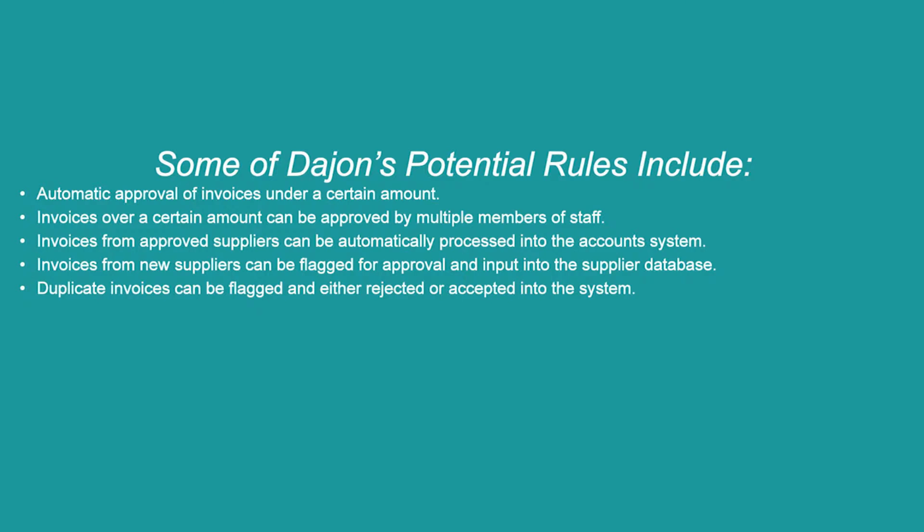Rules such as if it's an invoice from a brand new supplier, it may have to be routed to a particular individual for them to add that new supplier to the accounting software. Duplicate invoices can be flagged as such for someone to confirm whether or not they're a duplicate and reject them if they are. Invoices below a certain amount could be automatically pushed through to the accounting software without any manual intervention. And being a bespoke system, the rules can be customized to your individual accounting department's requirements. They're not fixed or static.